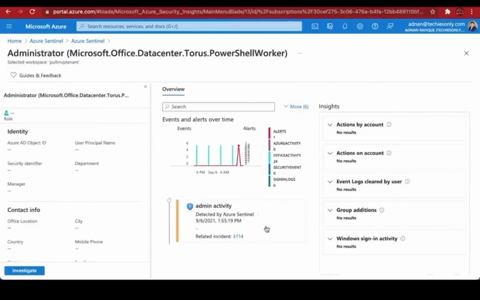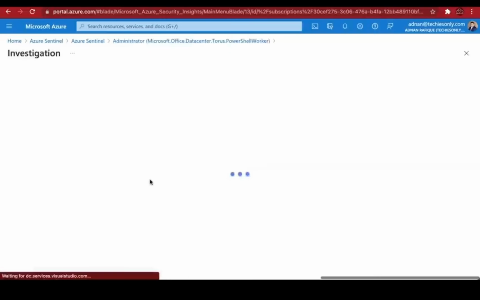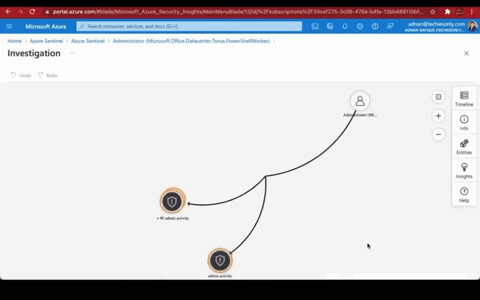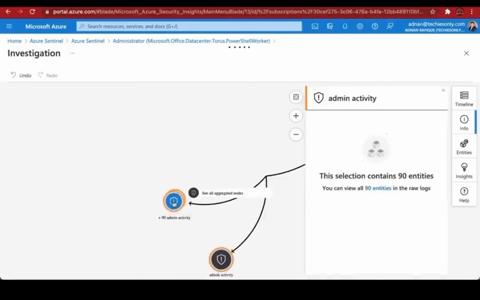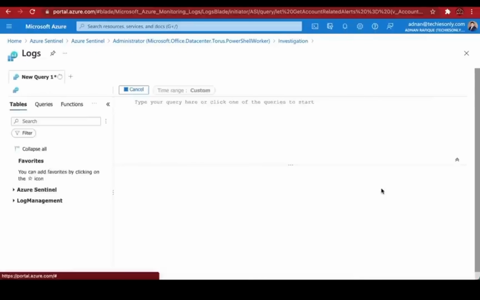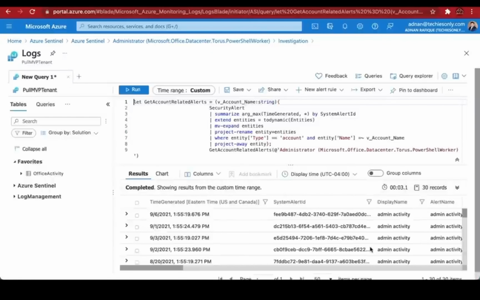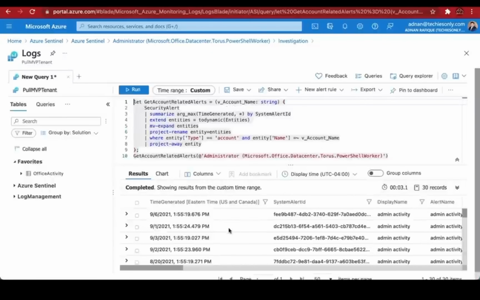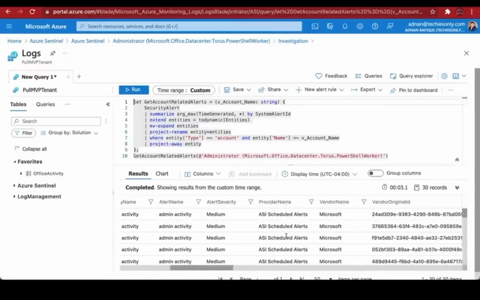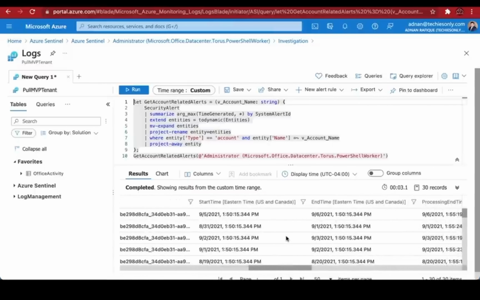This seems to be something new, I believe, from this option, Investigate. If I want to do an investigation here, it shows 90 plus admin activities performed. What are those activities, which I don't know. I'm going to click on all those 90 activities, and hopefully it will give me the data. Today is September 6th. These things are performed basically as I'm doing it, and you can see it.